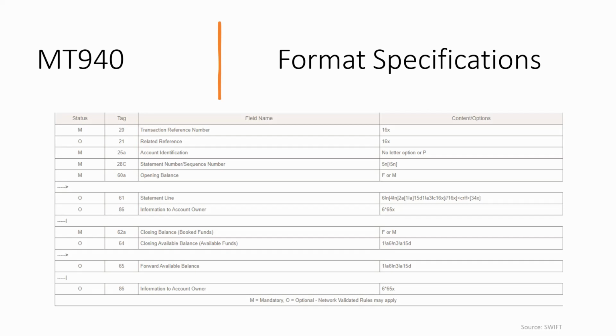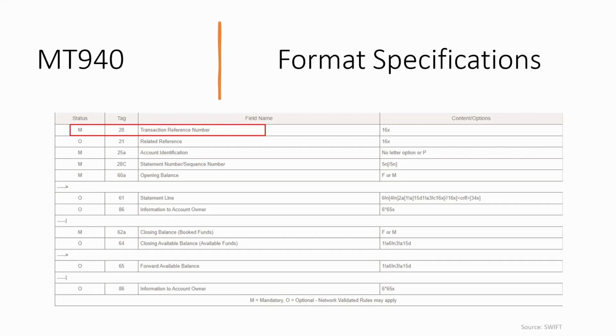Here is the list of all the tags of the MT940 statement. The first column mentions whether the tag is optional or mandatory in the statement. The second column describes the ID or the character of the tag. The third column mentions the description of this tag. Let us first go through each tag one by one and understand what each tag describes, and then we will go to the fourth column, which mentions how the content should be structured for each tag.